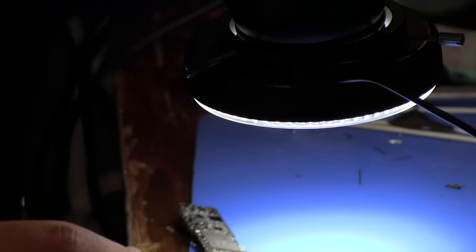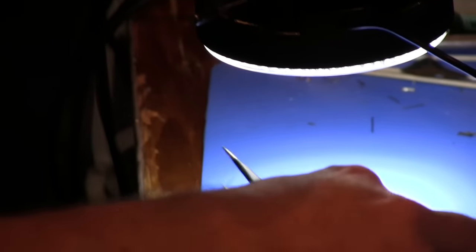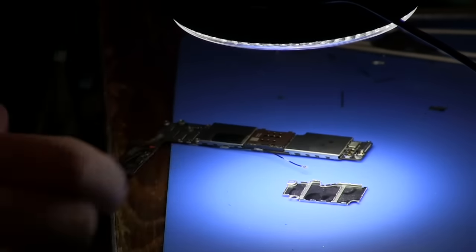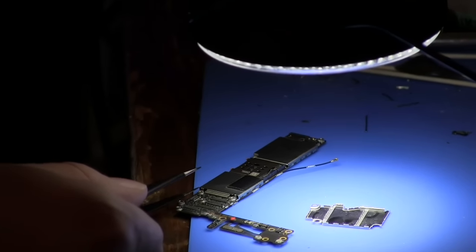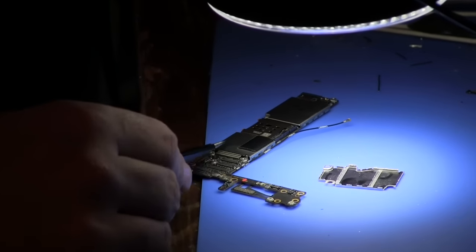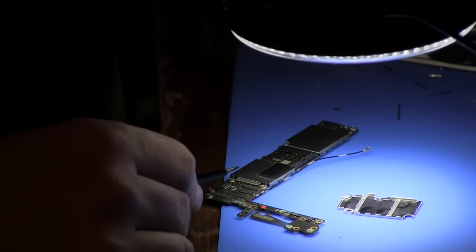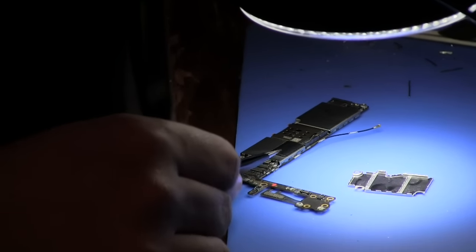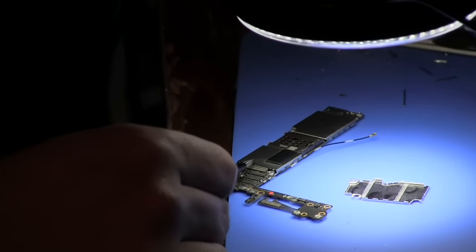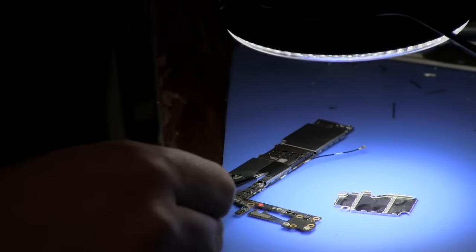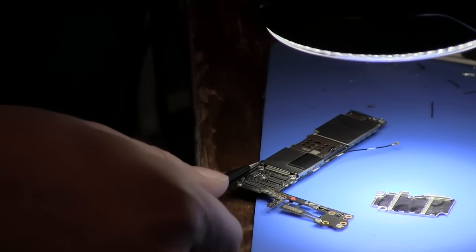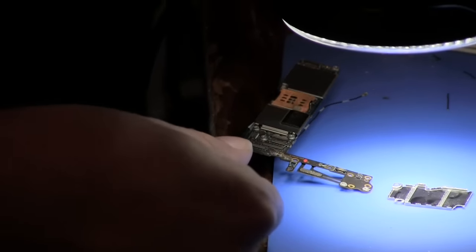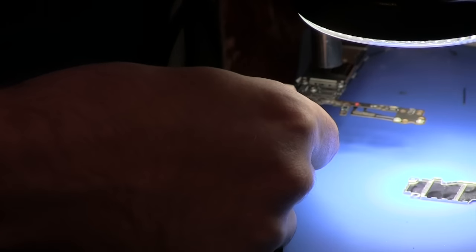Look at that. Boom. Boom goes the dynamite. That was pretty good. The mounts on the board are all intact. We'll do this one. Tell us about what's under there. The CPU is under there. There's capacitors along the edge. There's display PMU, backlight driver, diodes and coils along the top.